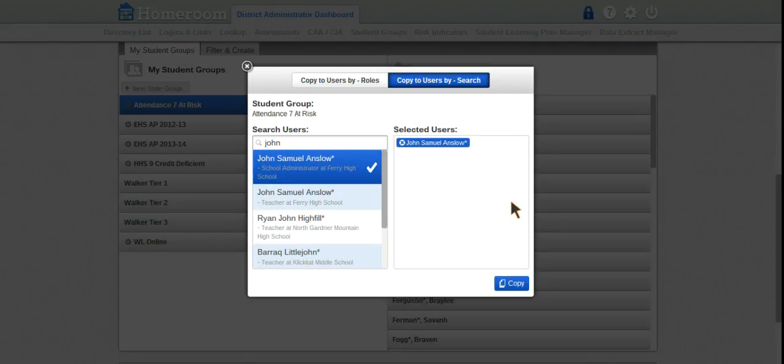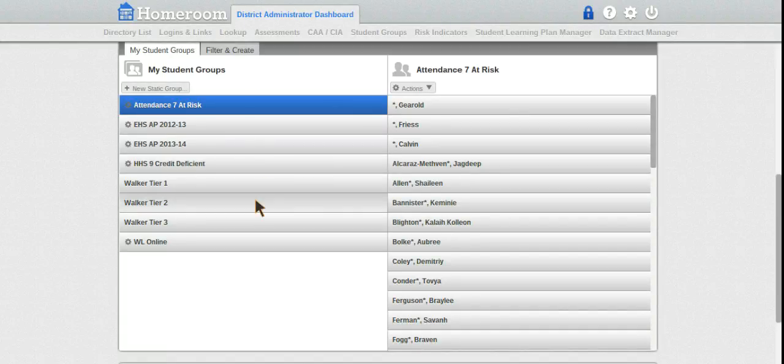And I can follow up that with an email that says, hey, I copied the kids who are at risk of attendance, and I'd like you to look at those kids, and I would like to know what plan we have to improve those attendance rates, or if kids don't need a plan, kind of an idea of why that is the case. So now that I have it, all the people that need to know which 7th graders are at risk based on attendance that is impacting their grades.